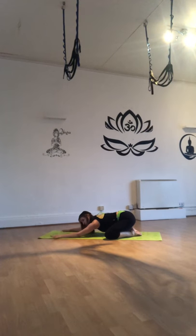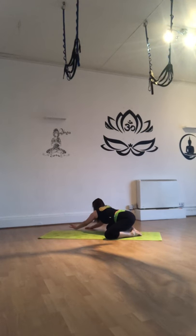And then we're just going to add in a little lat stretch for your latissimus dorsi. So you're going to side bend to your right. So move the hands to the right. And this will stretch all of that left hand side of the spine from your armpit down to your waist. So side bend to the right, stretching the left hand side of the spine. And if you reach the fingertips of that left hand forwards along the floor, like you're trying to touch something that's out of reach, and at the same time, sit your left butt cheek back on your left heel in the opposite direction. That will increase the stretch.